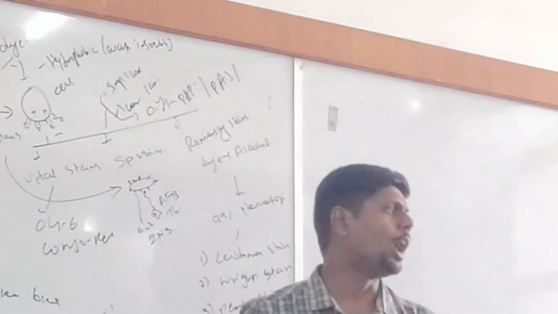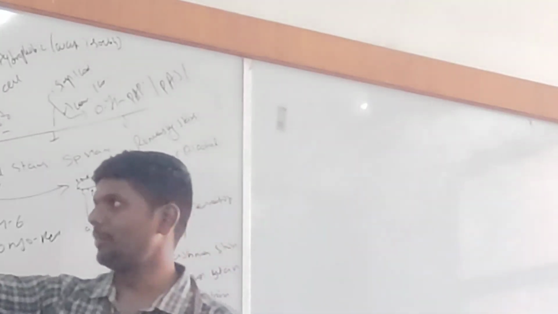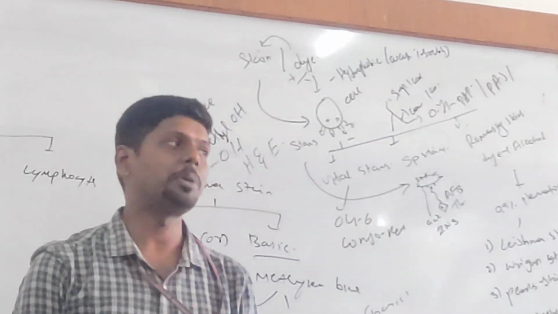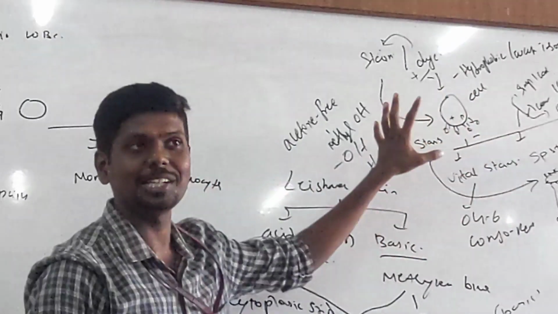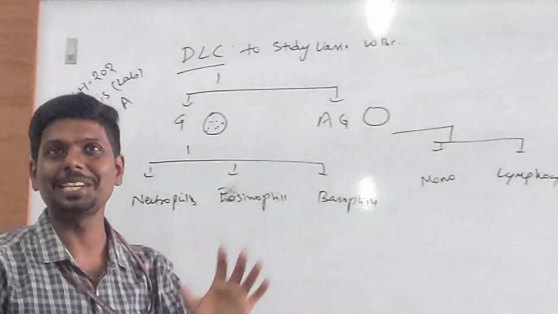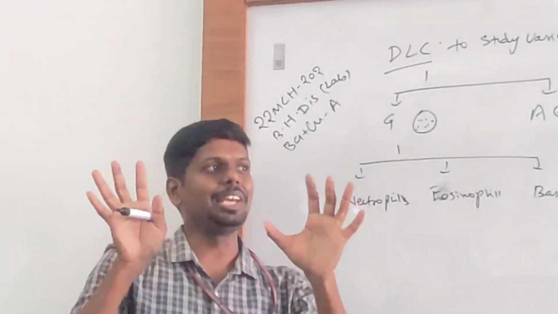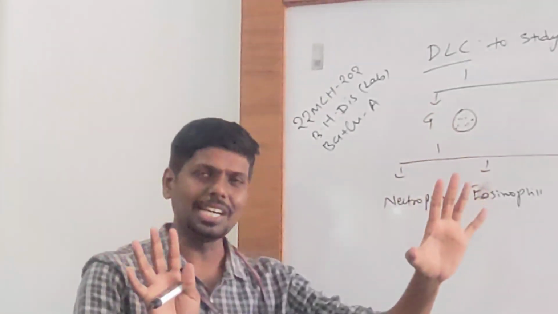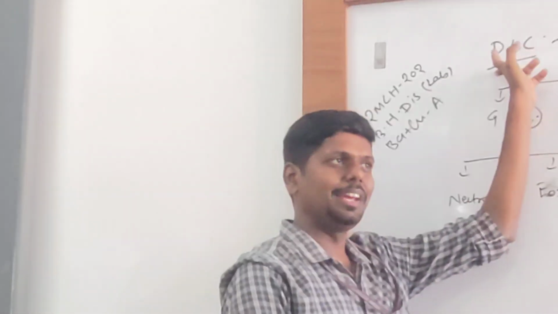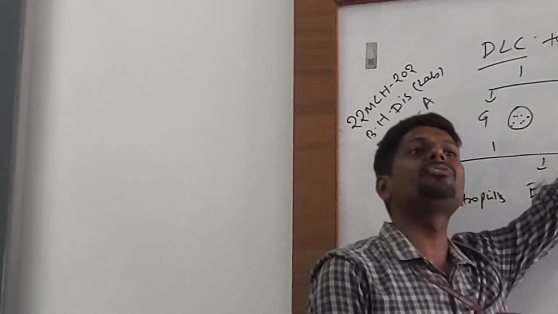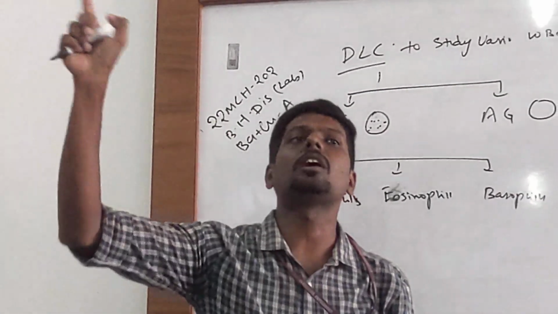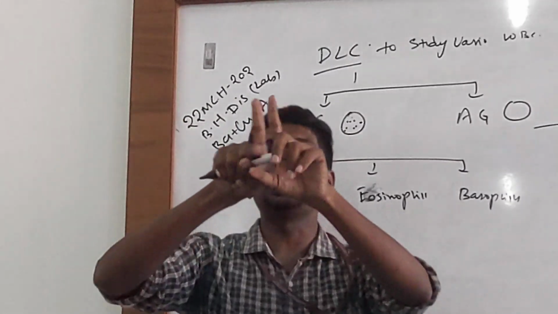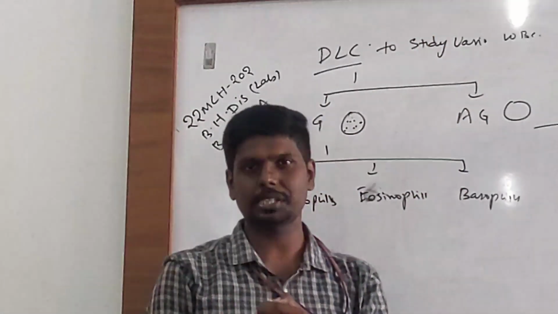Basic. Now, coming back to my classification of white blood cells. I have given you these fundamentals by the way. Now listen, I think everything is clear so far. We started this lecture with DLC. So what is DLC? Differential leukocyte count. Different types of white blood cell count. Simply, we are differentiating 5 types of white blood cells.